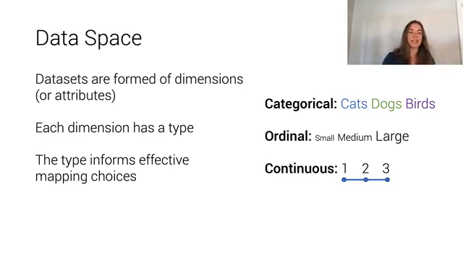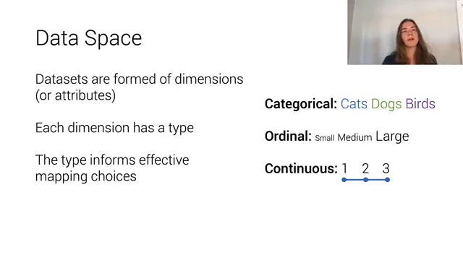We can think about these types at a very high level to understand and guide the kinds of mappings that we might construct from data dimensions to meaningful visual elements in our visualization. The 3 core data space types that we think about in the context of visualization are categorical data, ordinal data, and continuous data. And while a different data set often has combinations of these 3 data types, typically speaking, our data dimensions or our data attributes can normally be described using one of these 3 labels.